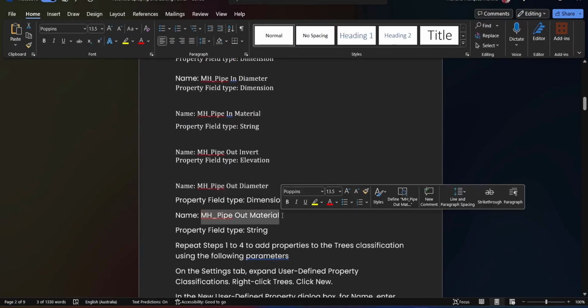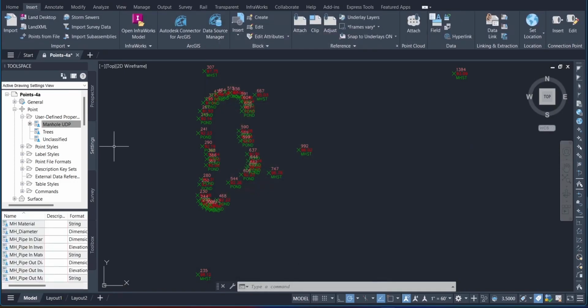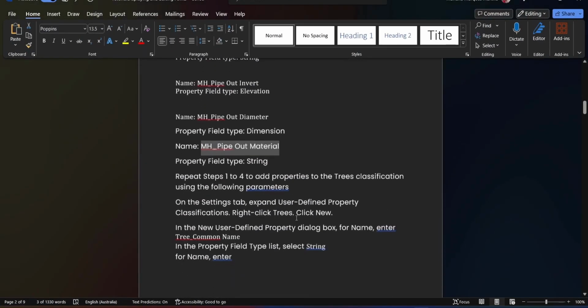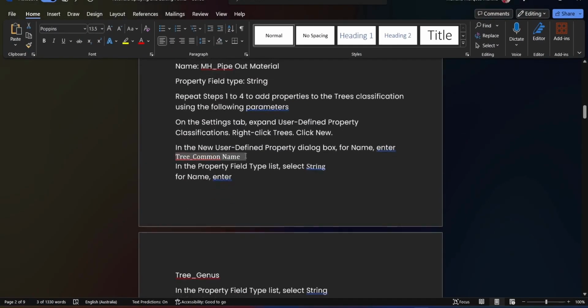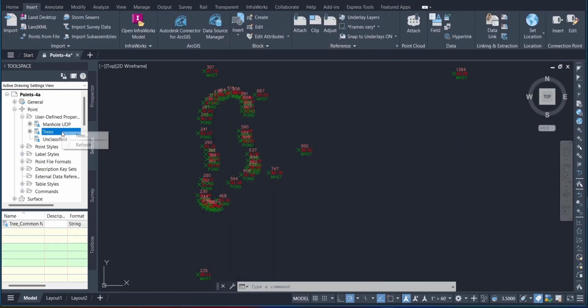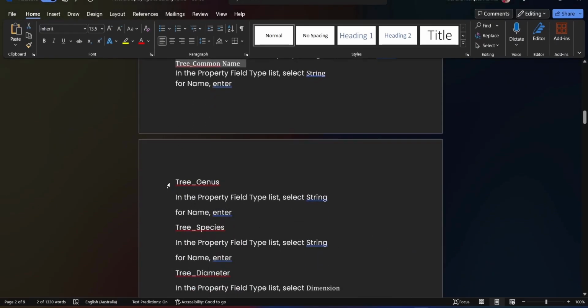Property field type, elevation. Name, MH pipe out diameter. Property field type, dimension. Name, MH pipe out material. Property field type, string. Repeat steps 1 to 4 to add properties to the Trees classification using the following parameters.